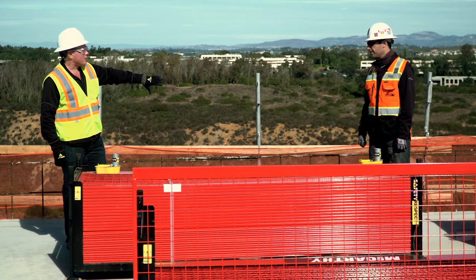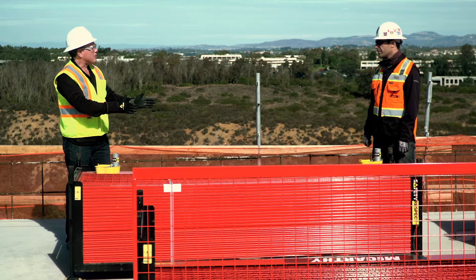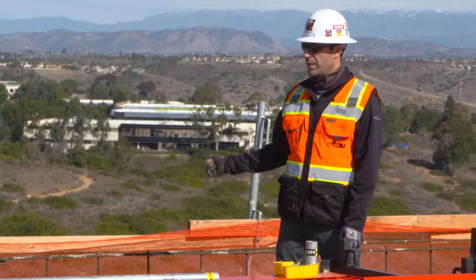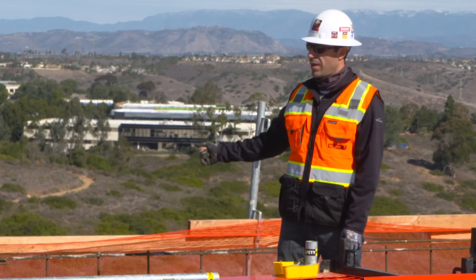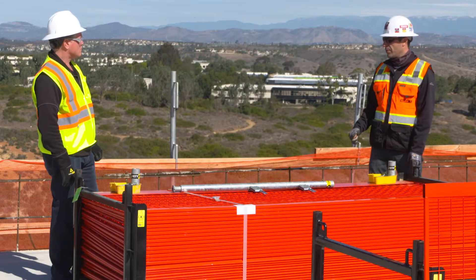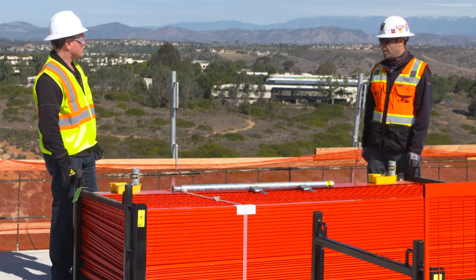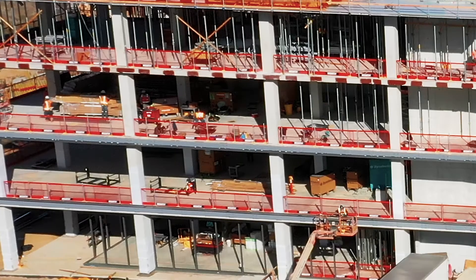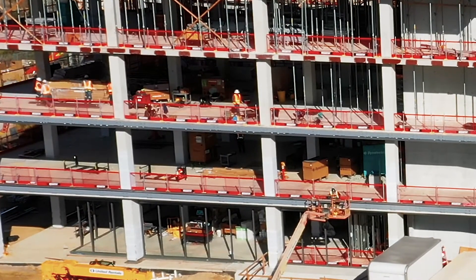I notice you do have wooden guardrail up here on the top — that is from an earlier phase. Can you tell me about the transition from that rail to the barrier system? So this railing you see in the background is part of our formwork deck. We form the deck prior to concrete; that railing goes in for the concrete. Typically, you would strip the deck out below and then put the slab grabbers on with the 2x4 and debris netting. With this system, we actually pour the concrete, put the railing system in — it anchors to the top of the deck. Once that's fully installed, then we go down and remove the formwork from below. So no tie-off necessary, no one walking around in fall protection — all perimeter control once you get the barrier system up.